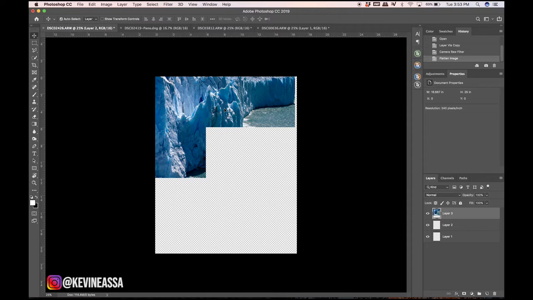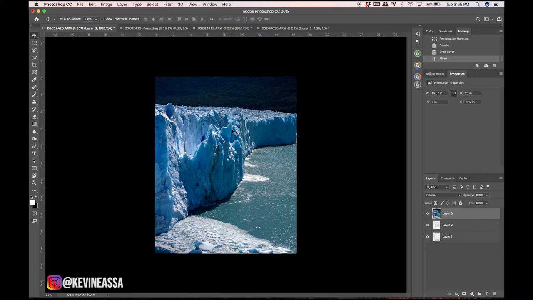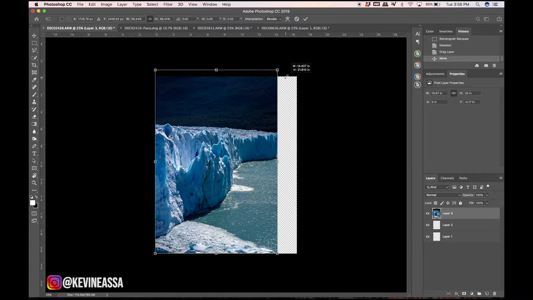All right, so now that this photo is on my 4x5 canvas, I think we can all relate that we've had a photo where the Instagram crop made it look not nearly as good as we wanted, and it was super frustrating, but we didn't know what to do about it. So I'm going to show you a little trick. If you do Command T for Free Transform, and you want the entire photo in this, I'm not saying I do, but just for purposes of showing you, I'm going to drag this up a little bit so I can get that snow in the top left out of there. All right, and then just press enter.